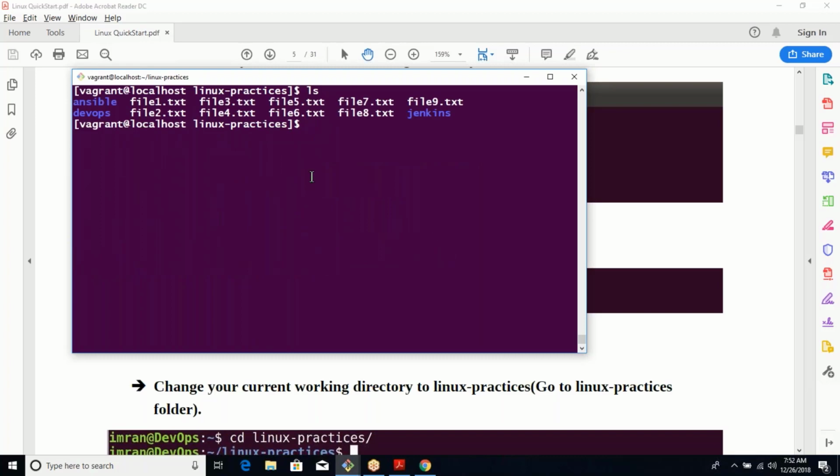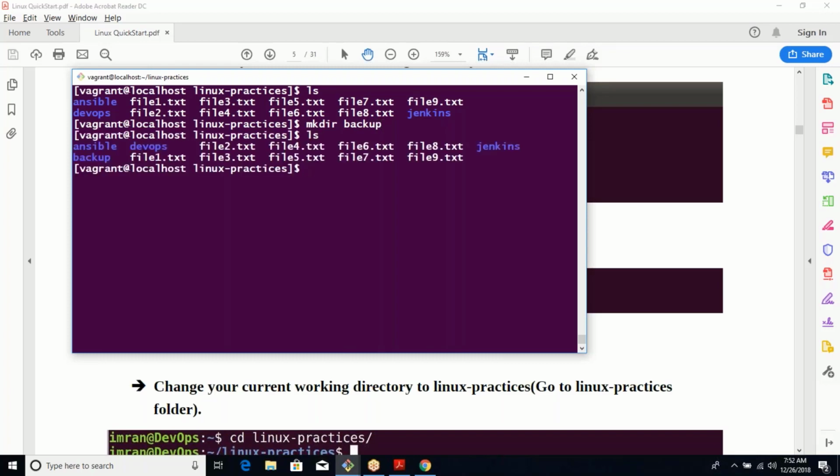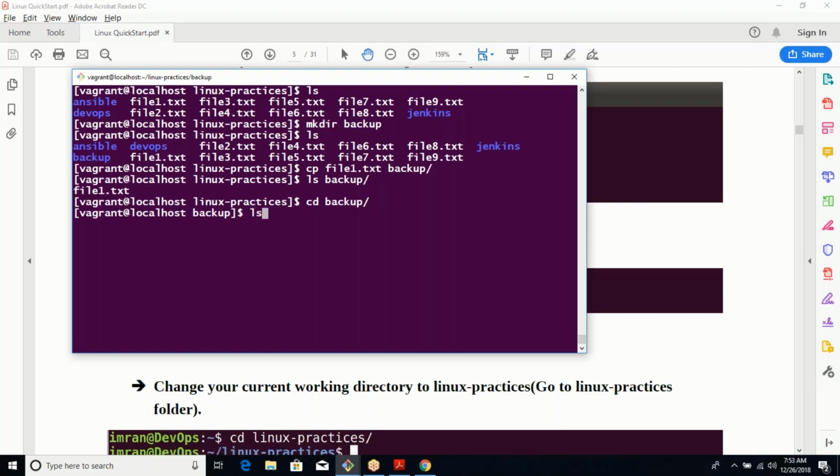So I have here 9 files and 3 directories, okay? Now let's see copy. There are so many files here, so many junk. I'll create one directory here and name it backup, and I'll copy these files, or let's say the first file I'll copy. cp file1.txt. With cp, you give the source, the file that you want to copy, and the destination, backup. ls backup, or I can go to the backup directory and do ls. The file is copied there, okay?